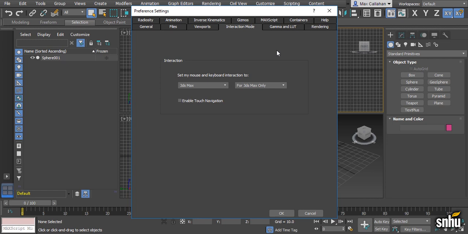All Autodesk 3D applications, 3ds Max, Maya, Mudbox, MotionBuilder, allow you to work with one set of keys and buttons for all of those applications, which is a nice feature because, trust me, it can get confusing switching between them when you work with multiple applications on a regular basis. I'm going to strongly advise you to choose the Maya option for any and all of the apps, even if you work solely with 3ds Max, because I think the Maya interaction mode is the simplest and most intuitive set of navigational shortcuts, and it's the quickest to assimilate and get comfortable with.